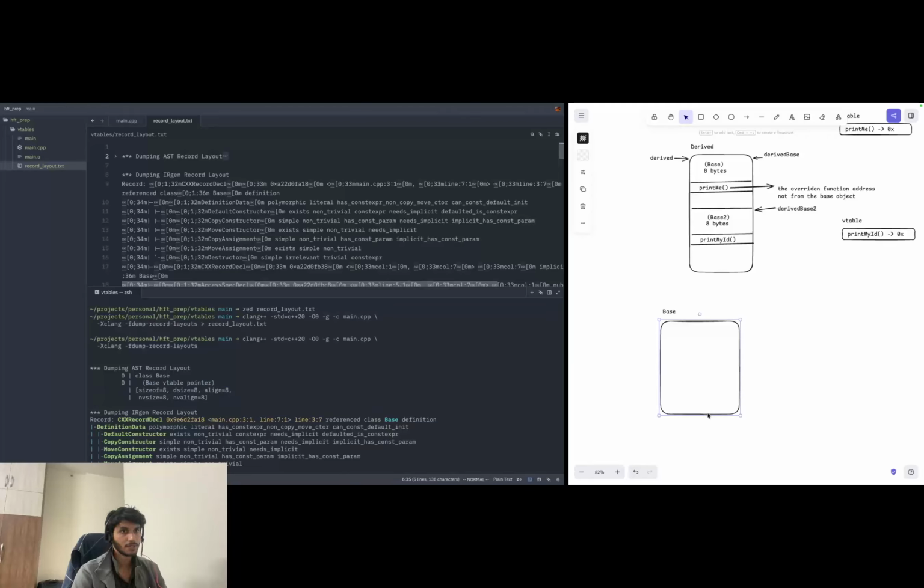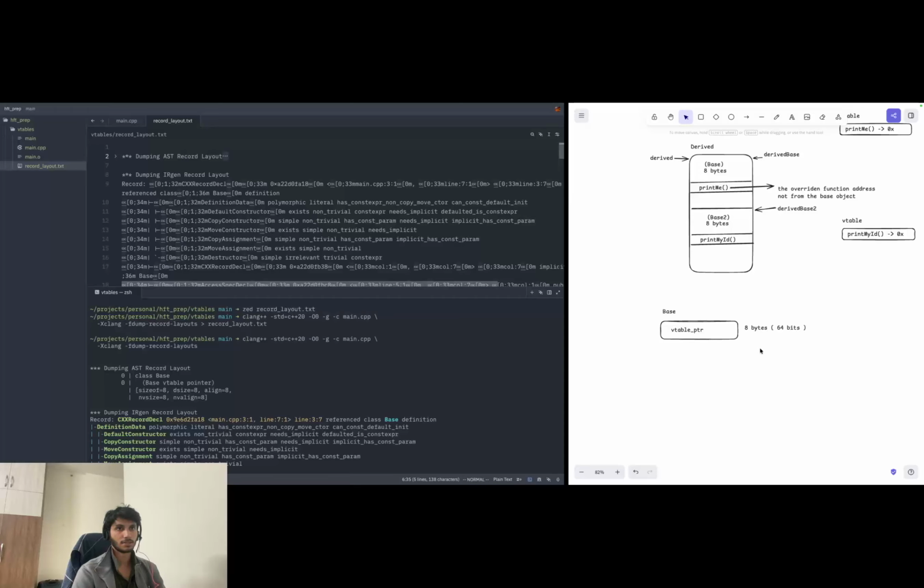So obviously it's just saying that there is a vtable pointer, and the size is 8, data size is 8. So this is basically saying that the pointer is of 8 bytes, so 64 bits.